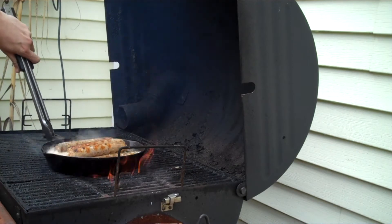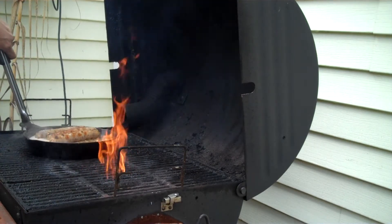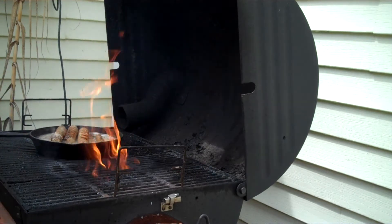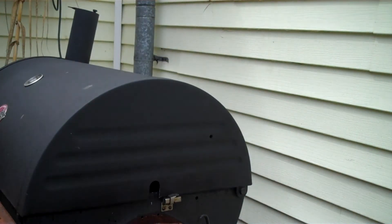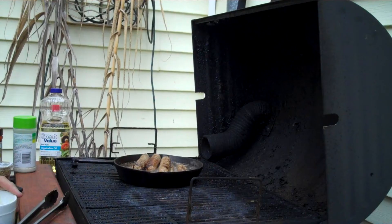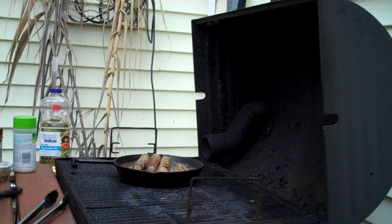You want to keep these on medium heat — they're on pretty high heat right now. I'll close this up and let them go. I usually let them go for about seven to eight minutes before I open the lid, turn them over, take the top ones, put them on the bottom, and then let them go another seven or eight minutes. Then I just go until they're fully cooked. We've been on there for maybe five or six minutes now.